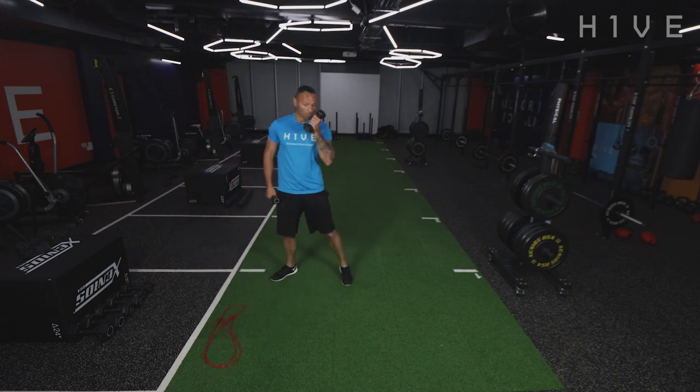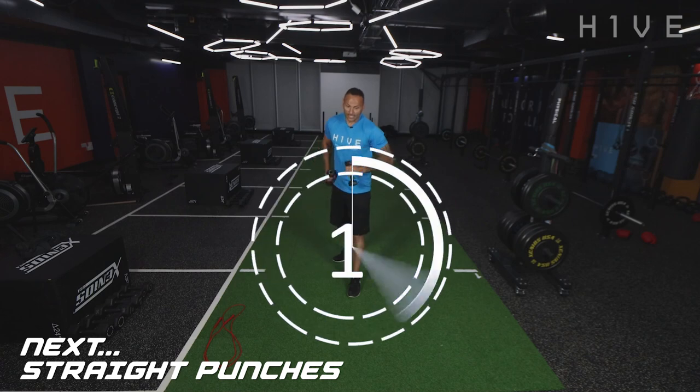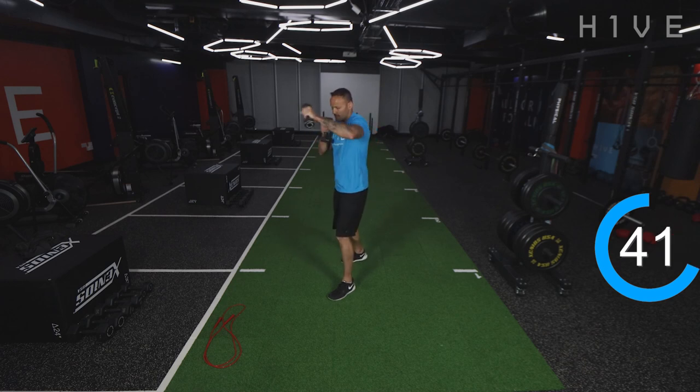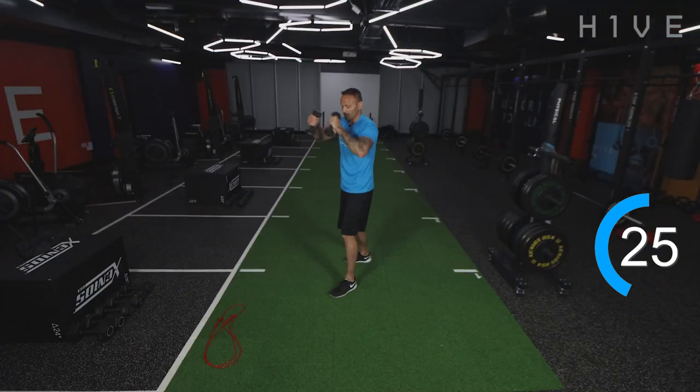So now get your dumbbells or get your tin cans, bottles, and we're just going to be in a fighting stance. Punches straight out in front of you. Get ready. Let's go. So we'll be supersetting these guys. We'll be going straight back into burpees after these 45 seconds. And then once we finish those, back on the punches again. We'll be doing each exercise twice, and then we'll change exercises.